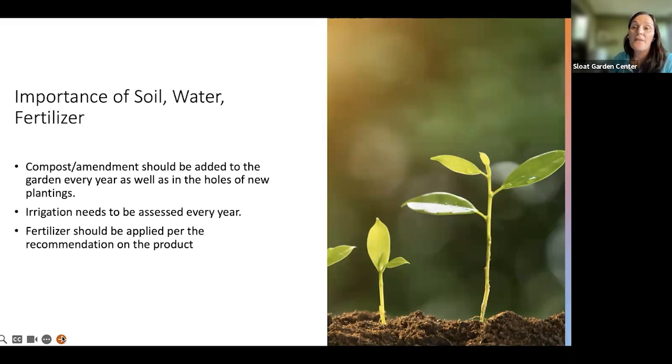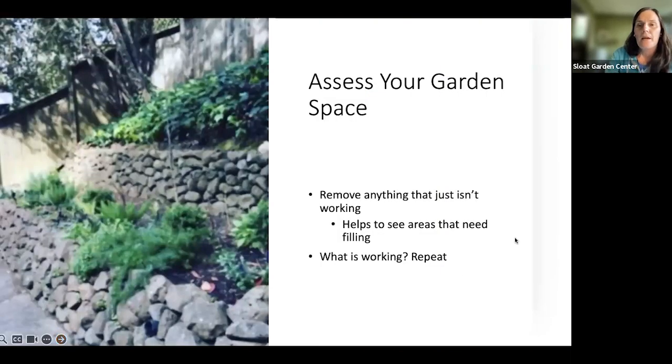Fertilizer is another key point. A lot of consultations I go on, people have gardeners who come once a month or two, and we don't know if they're fertilizing. So often I look at a garden and think: this would be an entirely different picture if it had been properly maintained — meaning soil, fertilizer, and water. Pruning matters too, but those three things are far more critical. Talking with your gardener and making sure fertilizer is being applied is going to be important for your success going forward.